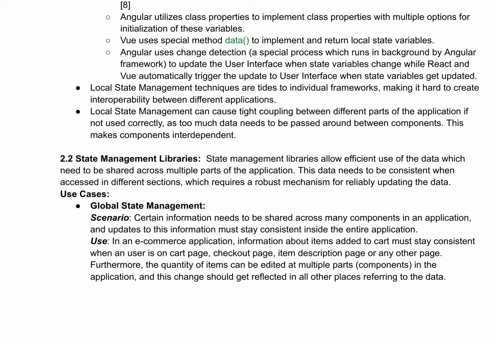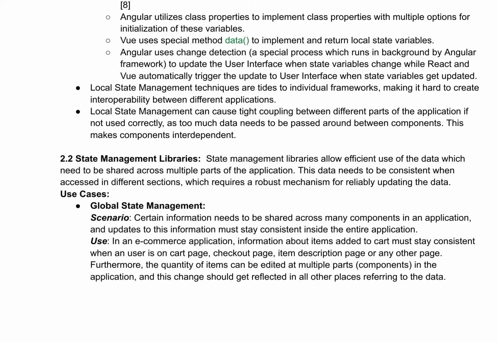A prime example use case for global state management is in an e-commerce application where information about items added to a cart must stay consistent throughout the application, including the cart page, checkout page, item description page, or any other page. Changes to the quantity of items can be edited at multiple parts, components, in the application and should get reflected in all other places referring to the data.